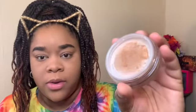Let's try out the Tarte Translucent Deep setting powder. It has a mesh material inside — I'm going to shake it up a little bit. I tried using this puff applicator but I don't really like it — it feels kind of small and more suited for touch-ups. So I'm going to take my Complex Culture powder brush and set the rest of my face. The powder is a really nice color, does great at setting, and it kind of got rid of some of that luminosity from the primer.